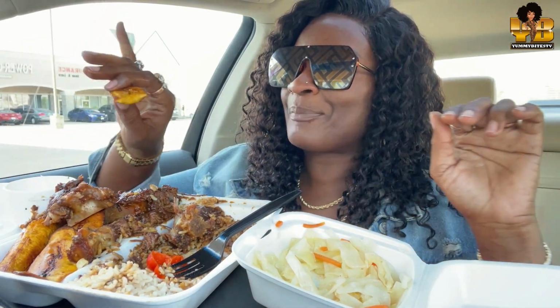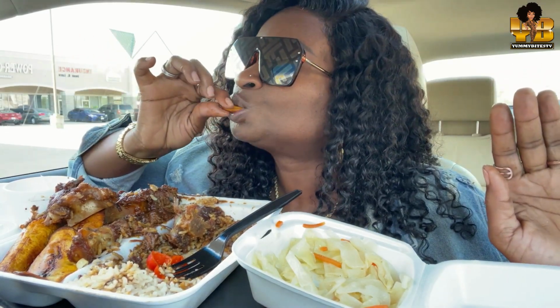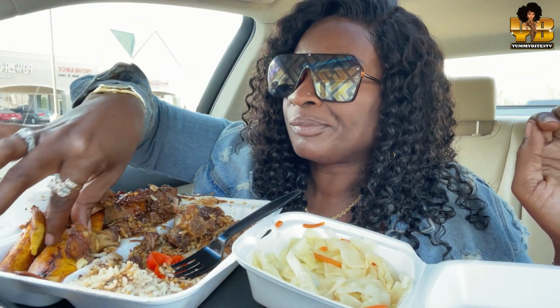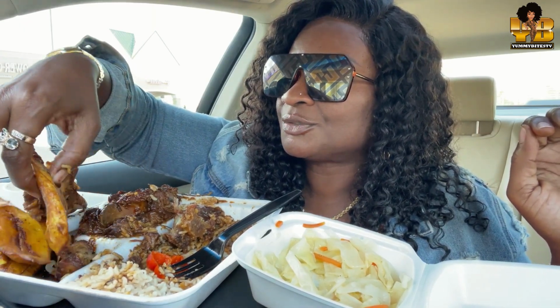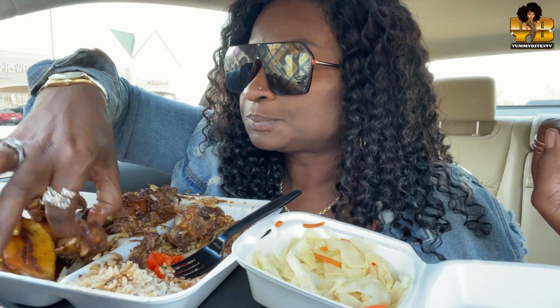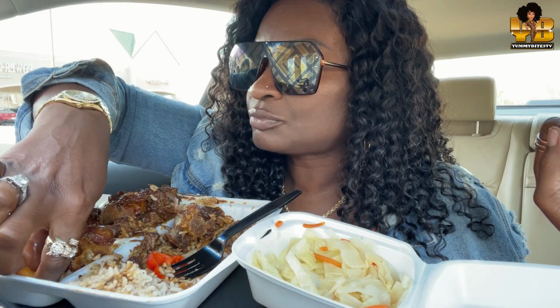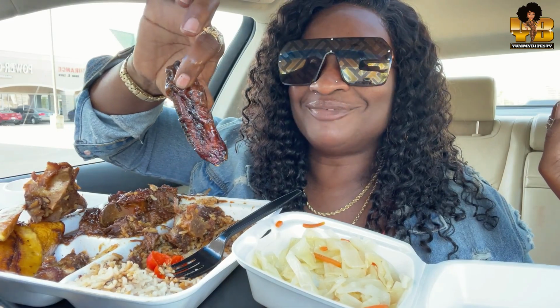Yeah, these weren't as ripe as I like them. You know how these are sometimes ooey gooey and sweet? It's still sweet, but it's not ooey gooey. It's not ripe. Let me dig in here and see if this one might be a little bit. Is it? What is this? Oh, here go one. You see that? That's right.